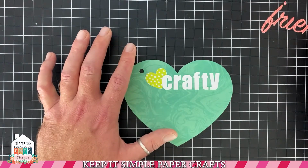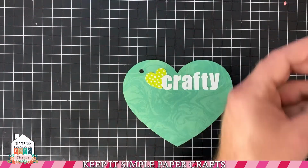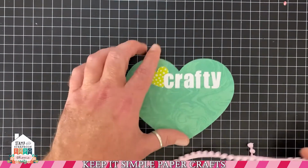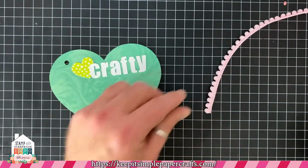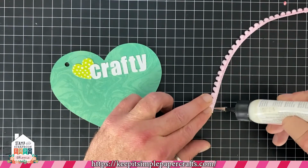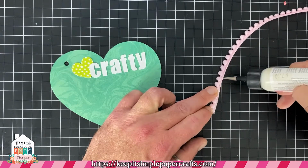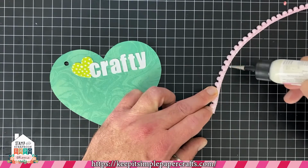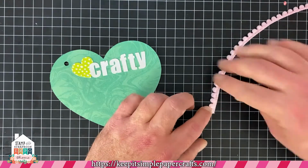And then we're going to grab the word friends. And actually, let's do the ribbon first before we put the word friends on there, just because I want to make sure we have it in the right spot. So you're going to grab your pom-pom ribbon, and you're going to put a lot of adhesive on that seam binding. Now this ribbon is very adorable, not the easiest to work with. And you will find out what I mean as you go.